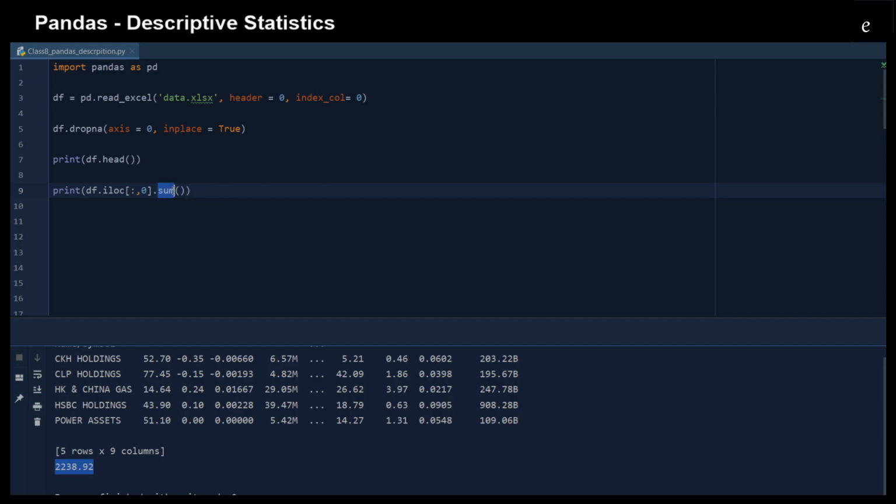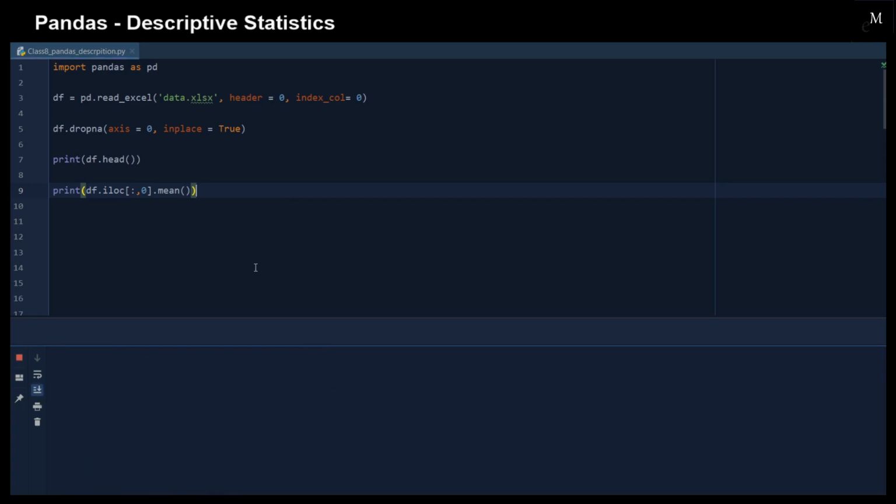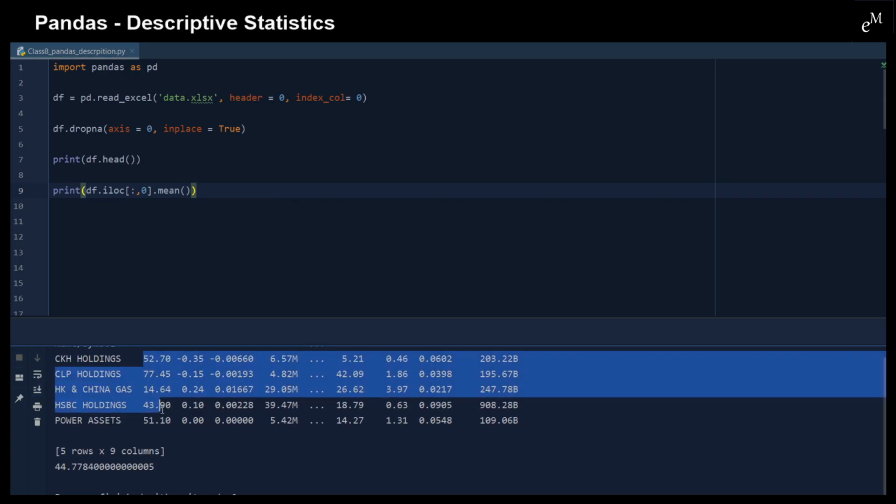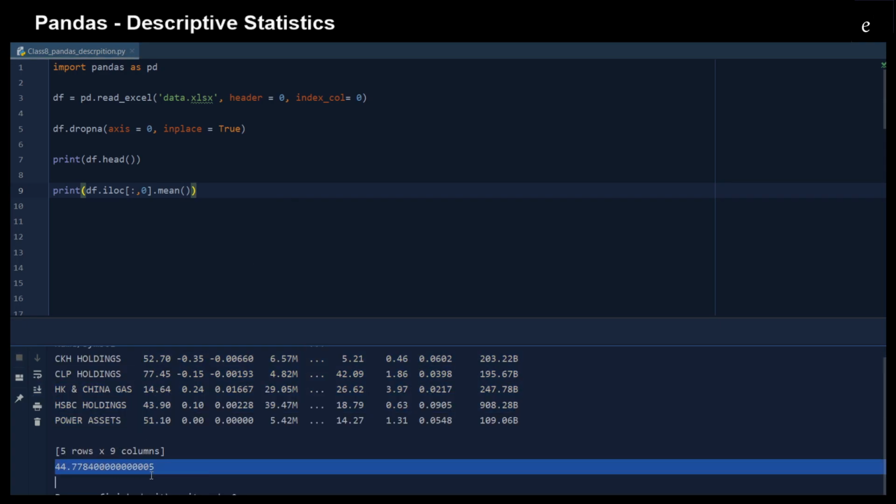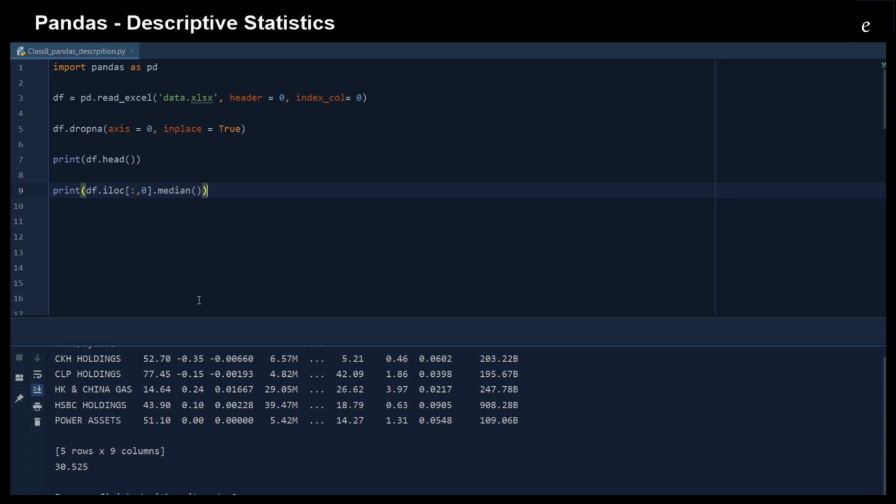And we can also calculate the mean of the first column, and this is the result. We can also calculate the median, and this is the median price of this first column.